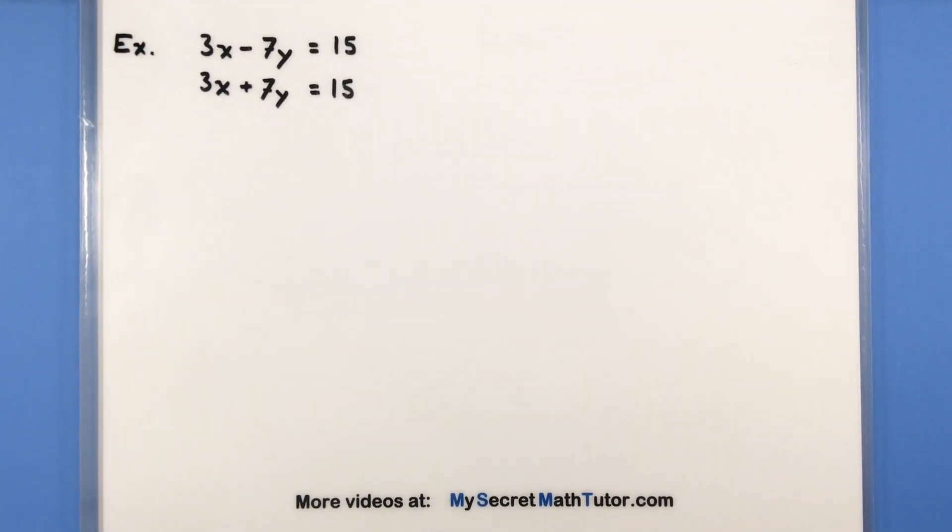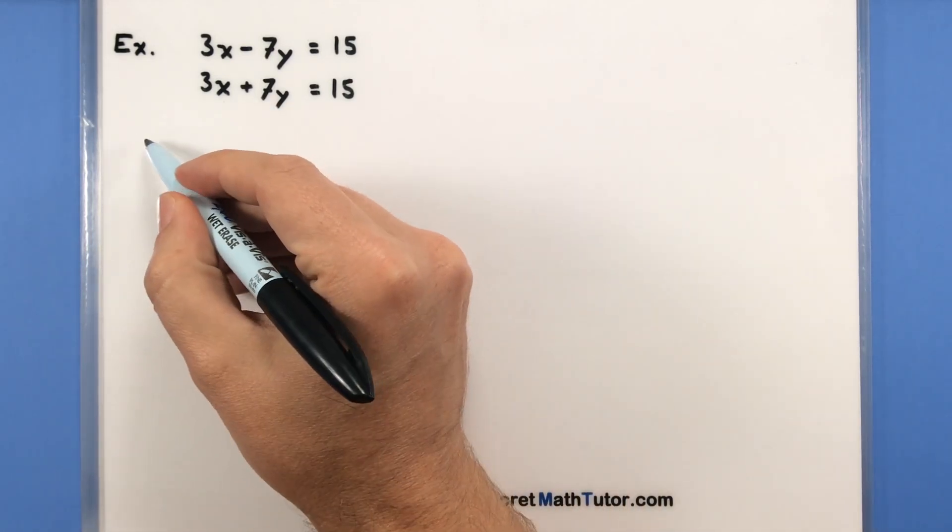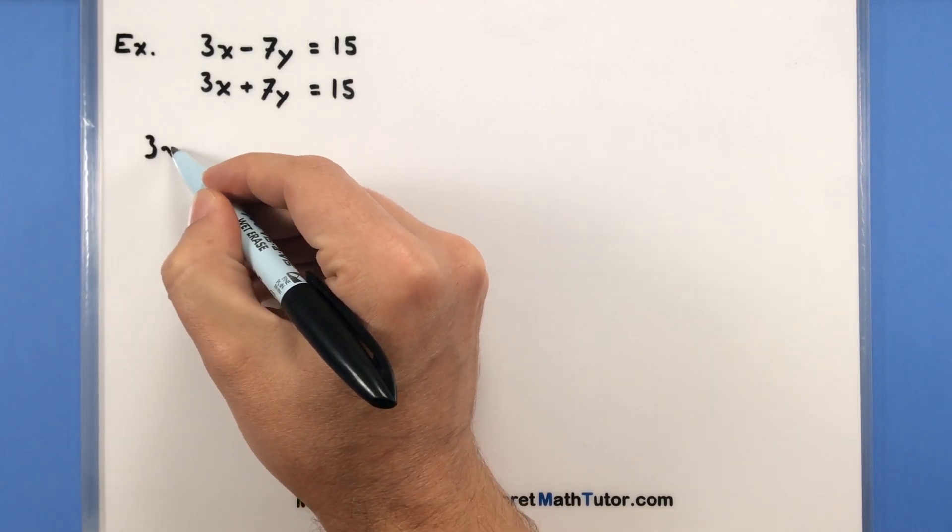Let's see this one more time with one that has a few more fractions in it, just to show you that it really is that simple. All right, so like before, we're going to choose one of these equations, and then solve for that particular variable. It doesn't matter which one we solve for, so I'm going to take this second equation here, just write it out.